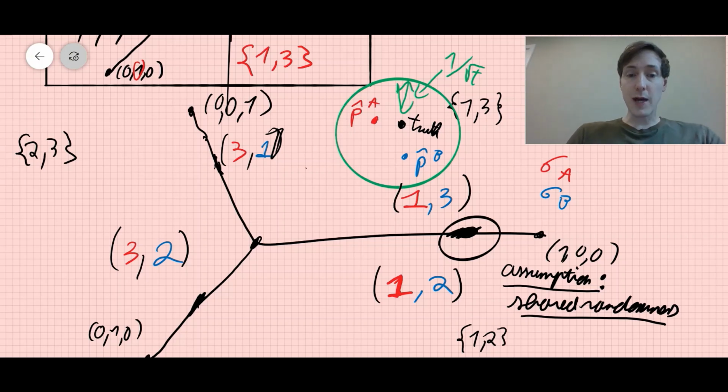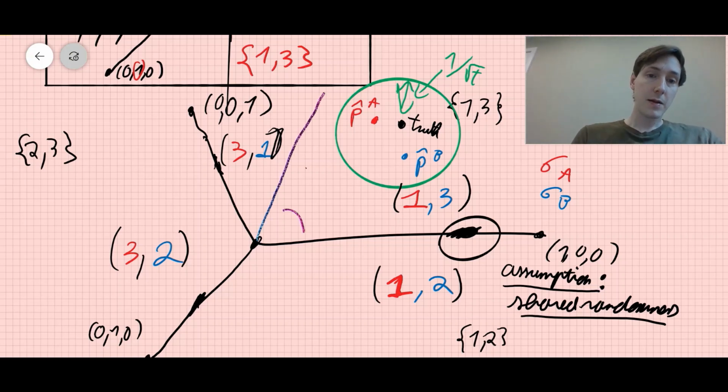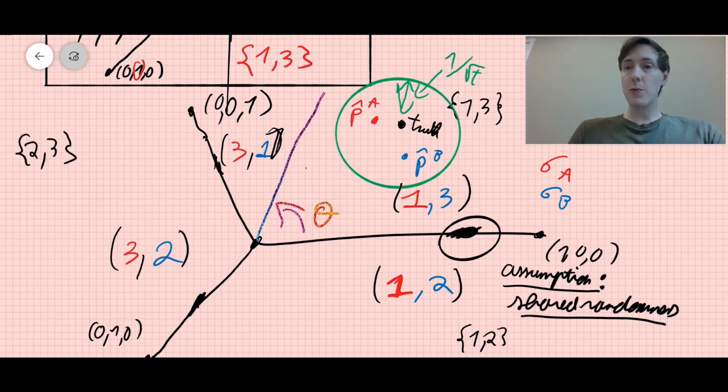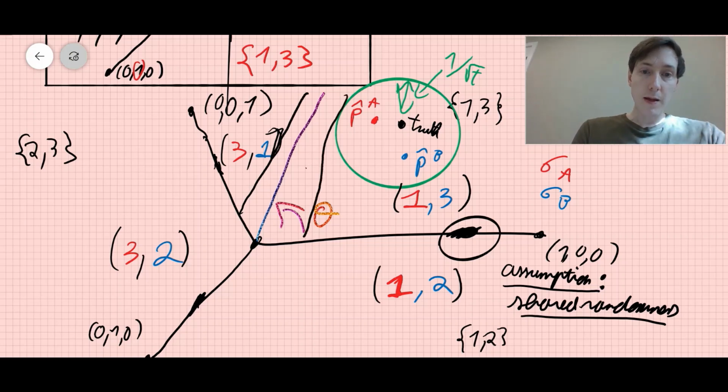So what I'm going to do now is pick a random angle theta. This is a random angle theta. And this will be a random interface along which I will make the move from 3, 1 to 1, 3. And the way I'm going to do it is as follows. I'm going to move from 3, 1 to 1, 3 by going counterclockwise. I will do 3 1s and 3 2s and 1 2s and 1 3. So geometrically, it's very simple how to do that. I will just extend this interface. So let's draw it like this.